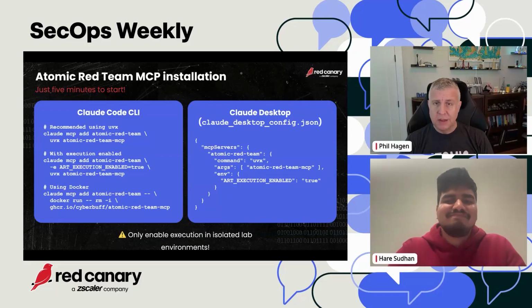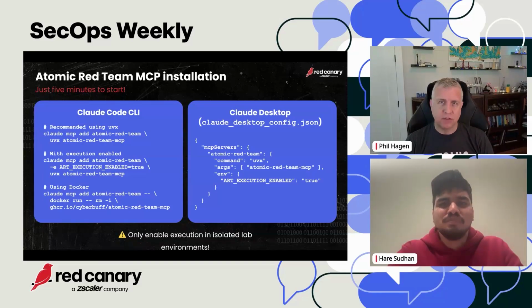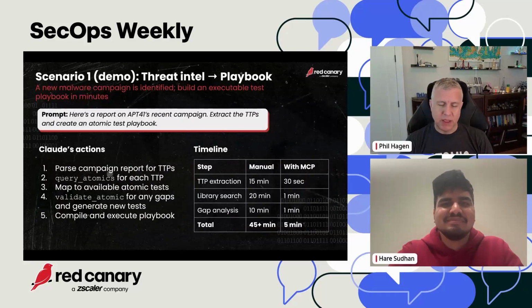Yeah, lots of options. And then the only warning that I want to give, I know it's on the slide, but just to make sure that it's not overlooked, execution is running things. As we know, autonomous running of tests that could be considered malicious can potentially get you into trouble. So rather than allowing that by default, with the environment variables needed, as you mentioned, make sure that's only done in an appropriate environment such as a lab. And we'll hit that warning a little bit later on.